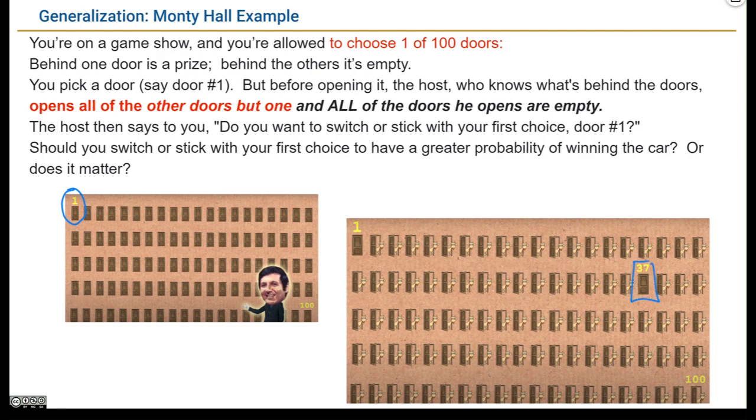And now the question is, should you switch, right? So we know now that the prize is either behind 37 or it's behind 1. Now, there was really only a 1 in 100 chance that this random door you chose first actually had the prize behind it. The host knowingly opened every other door except 1, 37. So there's actually a 99 out of 100 chance that the prize is behind door 37. And yes, you should switch.